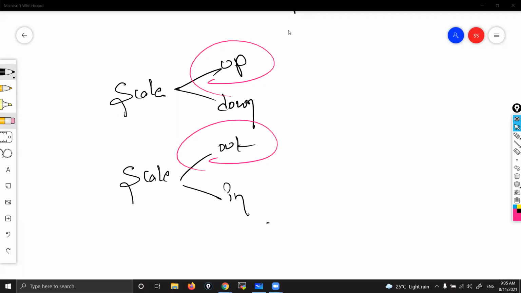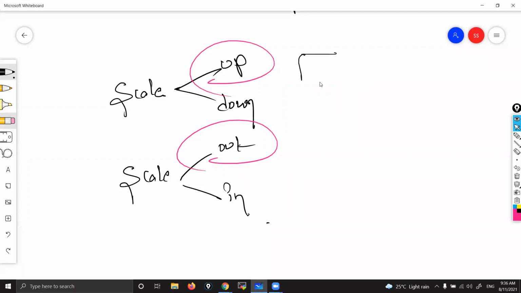Let me put it in a simple way. See here. Suppose I have one instance of 2 GB RAM. Now I want to increase this one to 4 GB, so I'll add 2 more GB. That will become 4 GB. Now I want to make it 8 GB, so I'll add some more configuration. So here, what is this? Only one instance. But I'm increasing the configuration of that instance. That could be RAM, could be hard disk. One instance is the same, only one. But I'm increasing the configuration of that instance. That is what scale up.